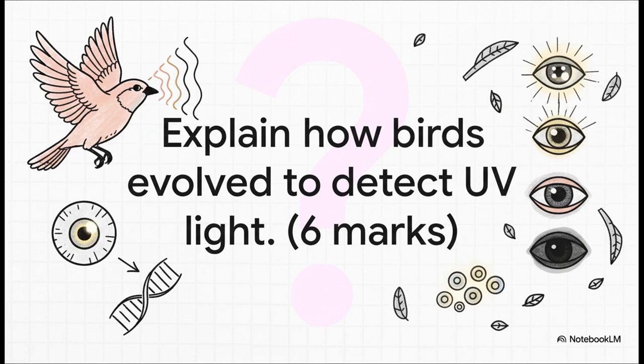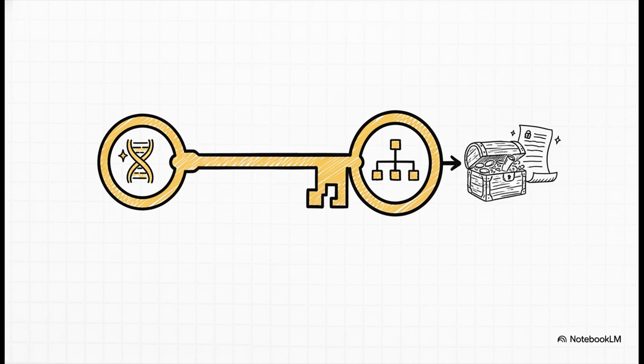The key command word here is explain. That means you have to give the reasons why. You've got to connect cause and effect in a logical story. Now, for any 6-mark question about evolution, this right here is your golden ticket. It's a simple 3-step framework you can always use. Start with variation, then explain the survival advantage, and finish with reproduction and inheritance. Let's walk through it using the exact points from the mark scheme.